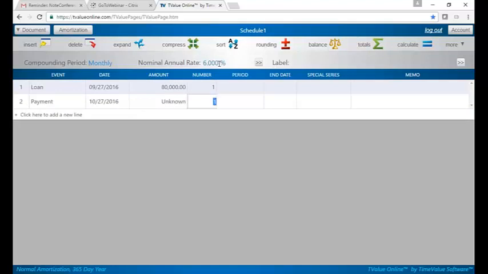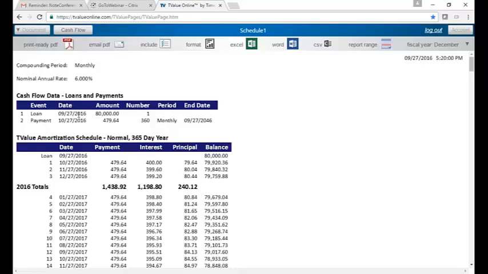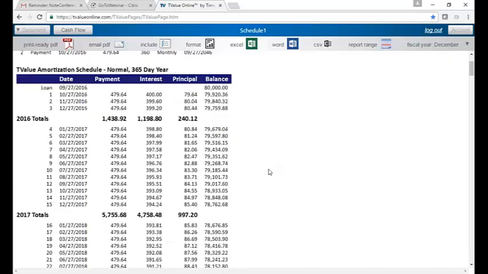And I would just solve for the payment amount here, and we would say that this is a 30-year loan. And then we would just solve for that payment amount. This ties out just fine. We can click on the amortization button up here, which is then going to show us the amortization schedule breakdown with the cash flow information, break down the payment, interest, principal, and balance information throughout the loan.